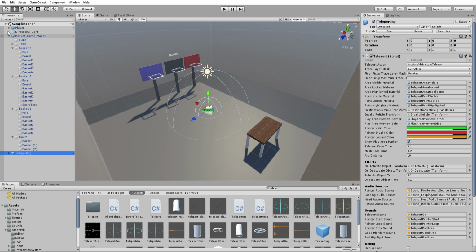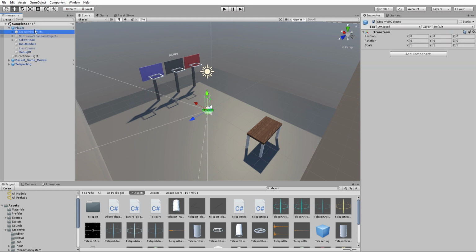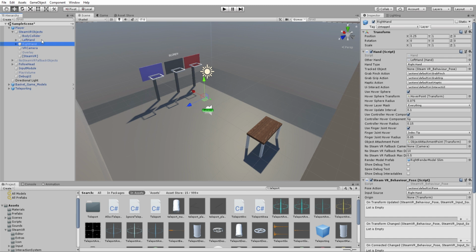And I'm also going to take a chance to look at the player prefab that we imported earlier. If you open the player, the parent player, you can see a bunch of little other game objects in it, including one called follow head, and if you collapse this one, you're going to see left and right hand anchors. Those are game objects that will follow your hands' position.